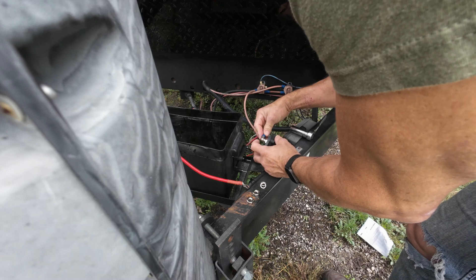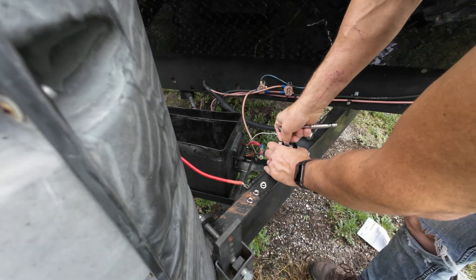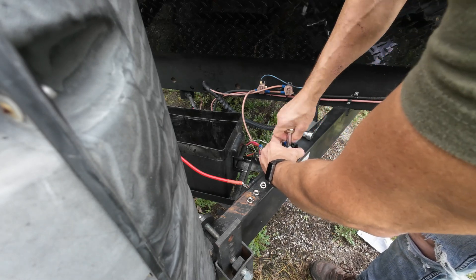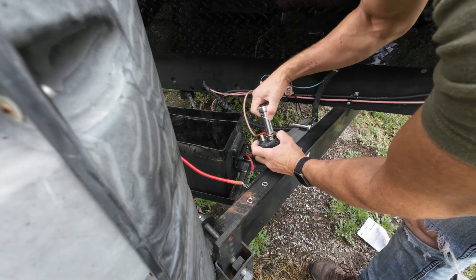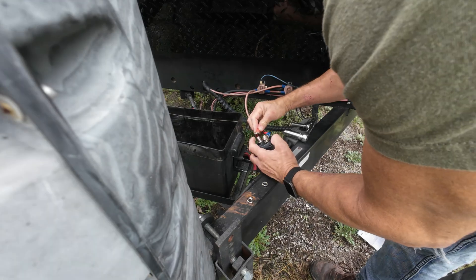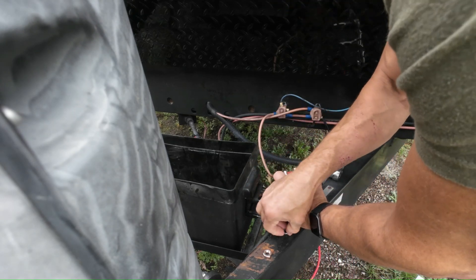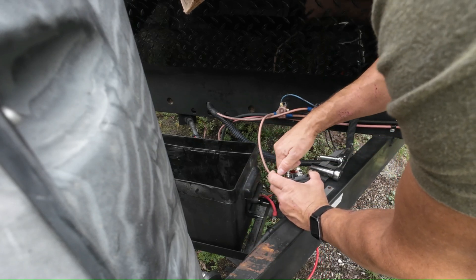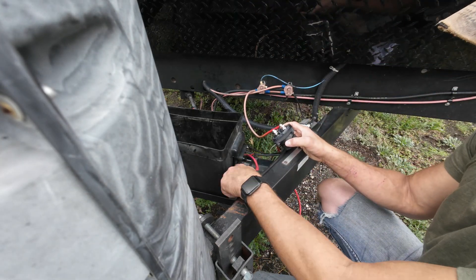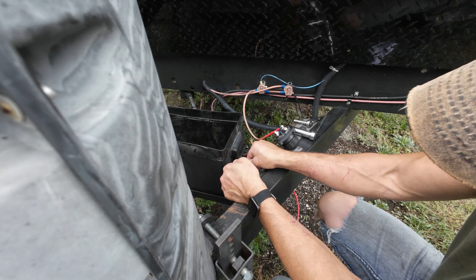So we're going to bring this one across to here — that's the output. I'll adjust that little wire down there a little bit. Sometimes it pays to read the directions. And then this one going to the battery is going to go right here. All my wires are actually going to be able to come out the side of the switch now, so that's a bonus. We're going to put the front door back on because we don't need that access now, which will weatherproof it a little bit more.